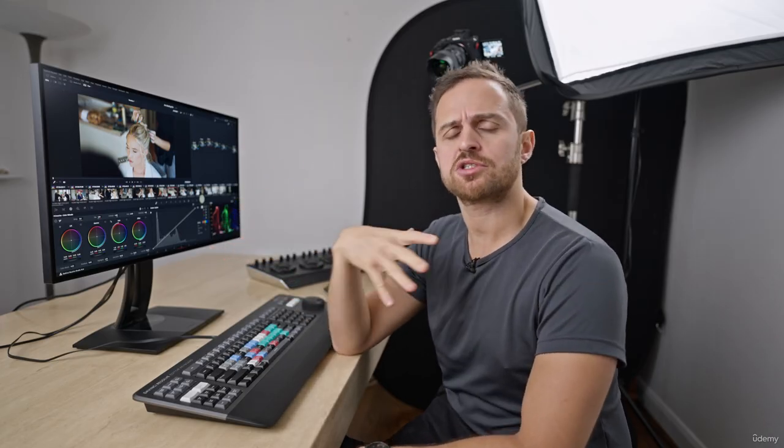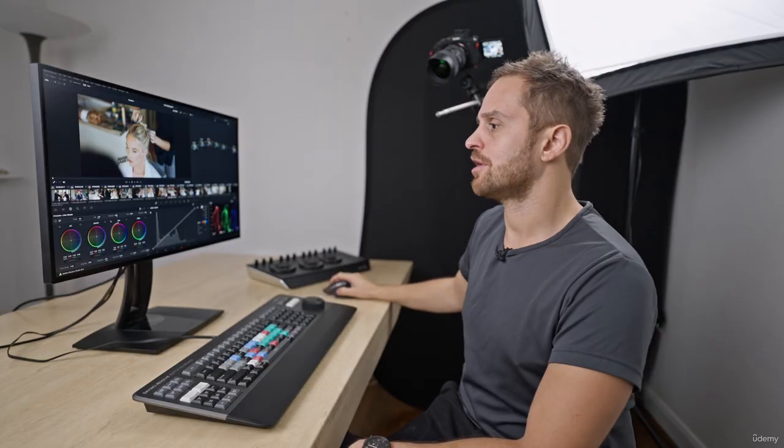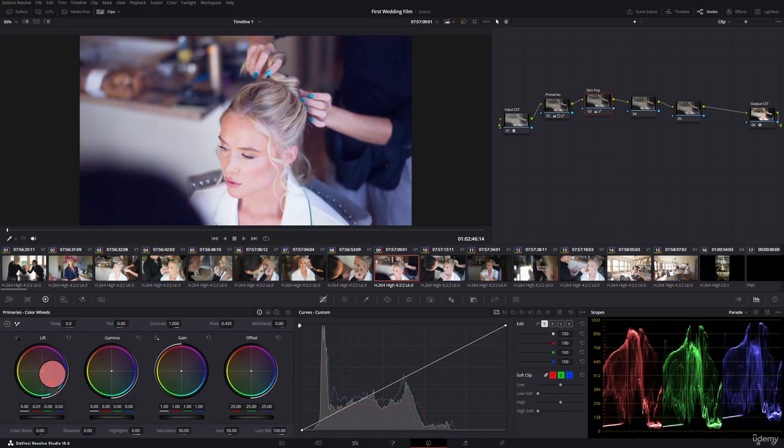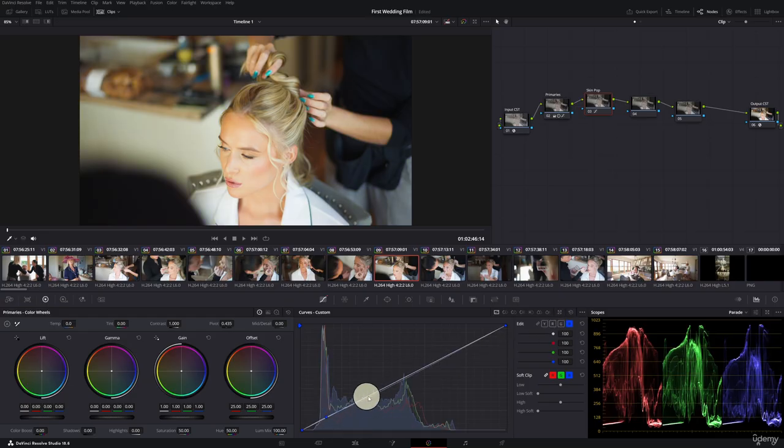And finally, I will note that you can adjust the colors with the curve. It's not something that I do. Personally, I'd rather use color wheels to put in some sort of color grade. But if you prefer, you can edit blue, green and red curves, put in a few points, and then try and just do something like that here.